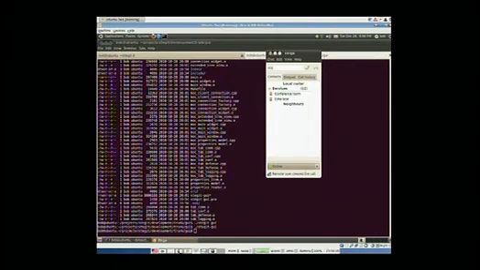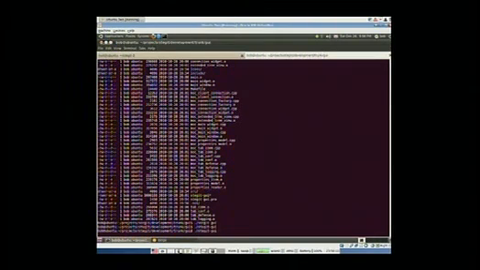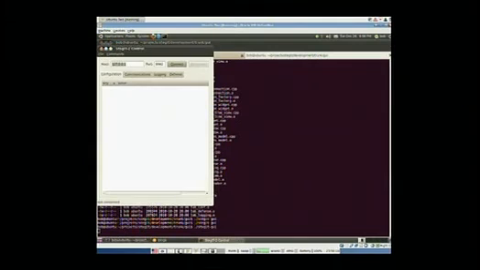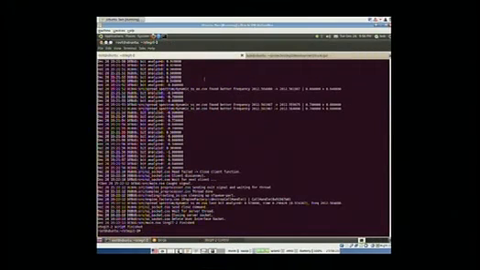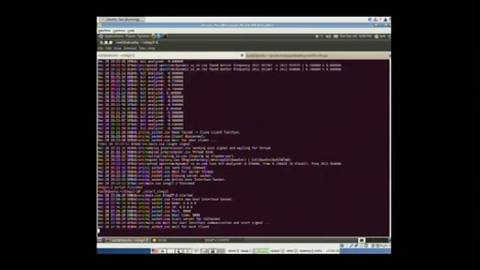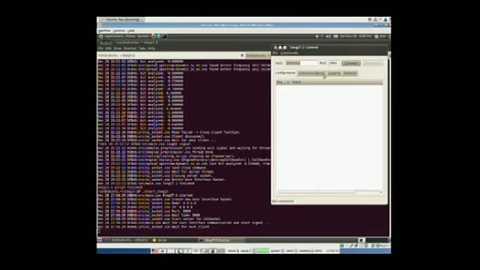So let's fire up the GUI of our project. Here we have a terminal on which we start the framework, this process, and now it's waiting for our GUI to connect to it.